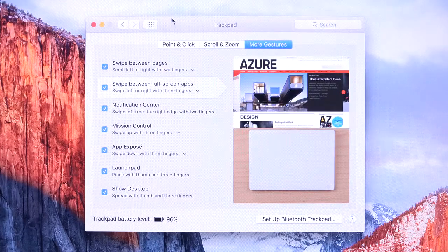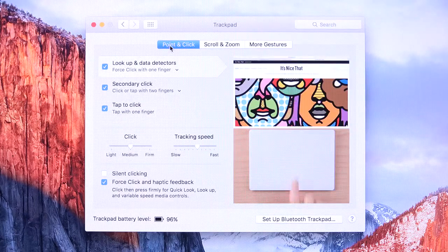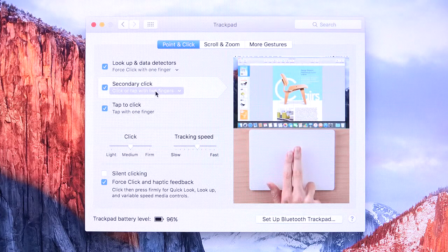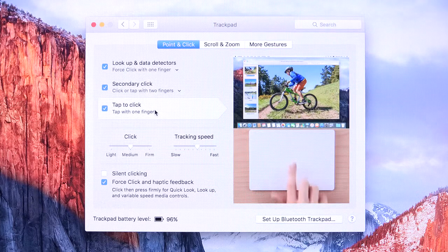In terms of point and click, we have lookup and data detectors. You can choose this with a force click, or you can tap with three fingers to achieve the same thing. We also have secondary click, which you can enable. That's off by default. And you can also enable tap to click. You can change the intensity of the click, so you can go for a lighter click, a medium click, or a firm click if you want something less sensitive, and you can also change your tracking speed.